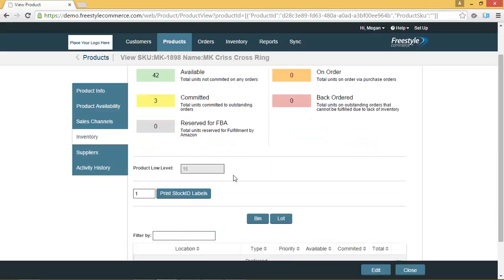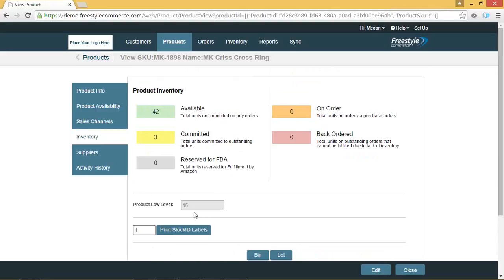Moving a little further down the screen, you'll see I have this box right here called my product low level. Now, for this particular product, I've set a low level of 15 units. In addition to that, you can set your threshold, and this can be unique to you. So for me, I actually have a threshold of 5 units. Now, what I mean by that is when I get within 5 units of this 15, so once I hit 20 available to sell up here, I'm actually going to see this product show up on one of my real-time dashboards that I have, warning me that I'm approaching my low-level reorder point.